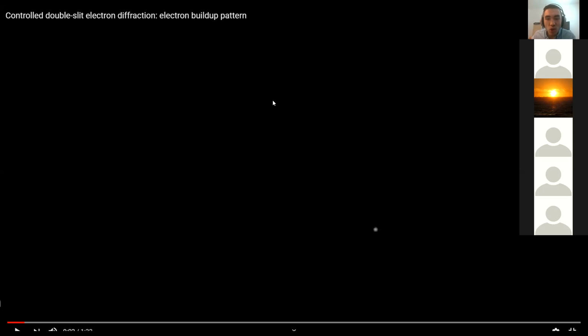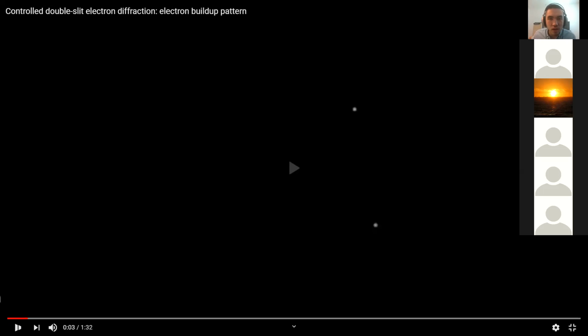Okay. So here's what happens when you do electron buildup. I send an electron gun, like in the back of one of those old TVs, through 2 openings. You can see them on the screen here, right? All these dots. And so we're getting dots, so that means it's a particle, right? Just keep watching.